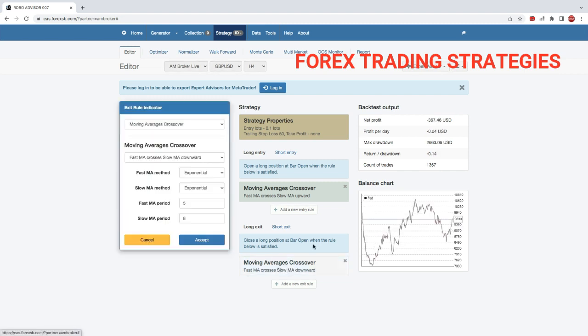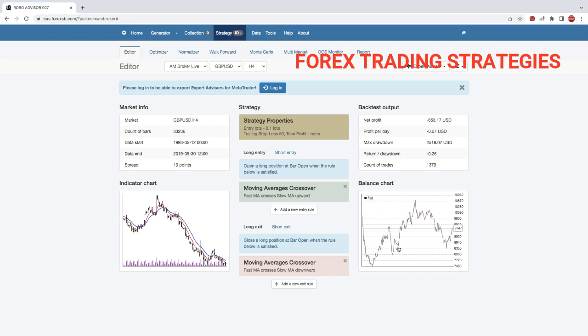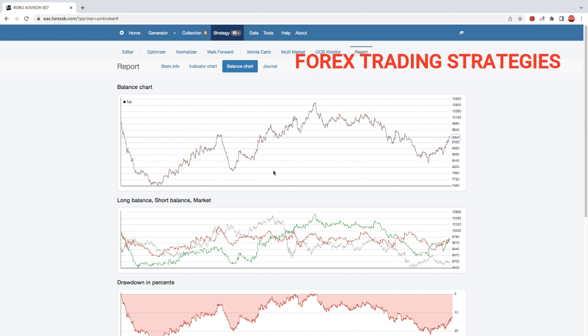Let's see and change here again. I'm just throwing in random numbers. So here the loss would not have been as big. If we go back, yes, we start with a loss, then there was a period of making money, then a period of loss, then a period of making money. So this is the balance on our account. So yeah, this is how you basically can back test your strategies fast and easy and for free.